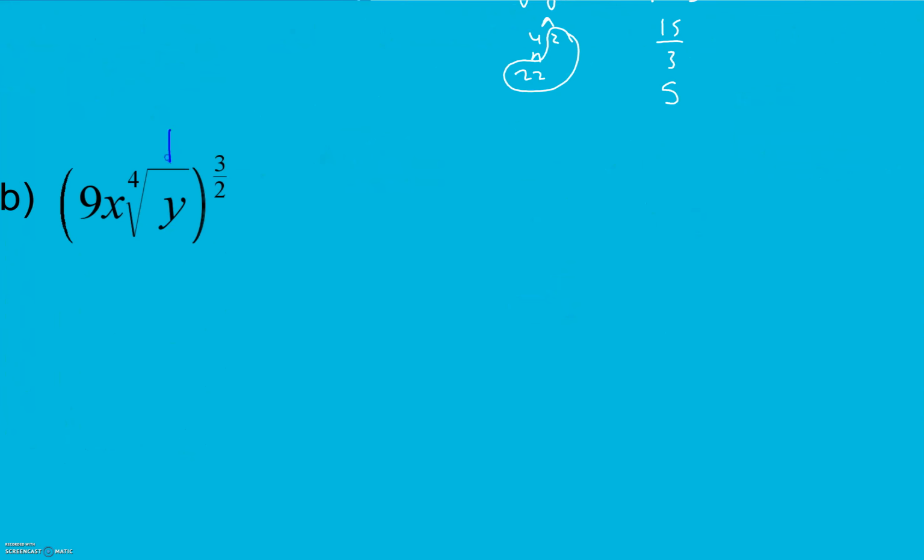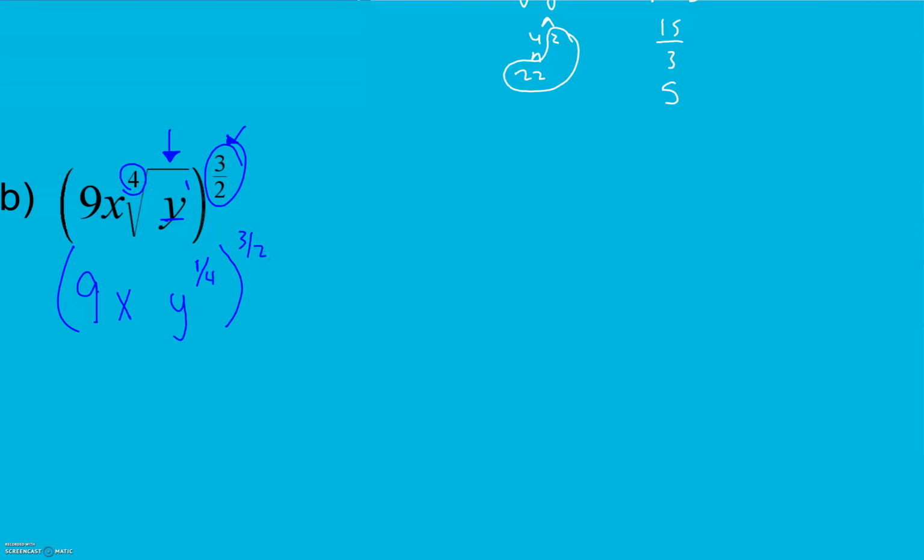I'm going to go ahead and start by getting rid of my radical for the time being. Since I have a rational exponent here, I'm going to write this whole thing in exponential form, which means we want exponents. So 9 times x, my radicand becomes my base, my exponent becomes my numerator, and my index becomes my denominator. And again, that whole thing is still raised to the 3/2 power.